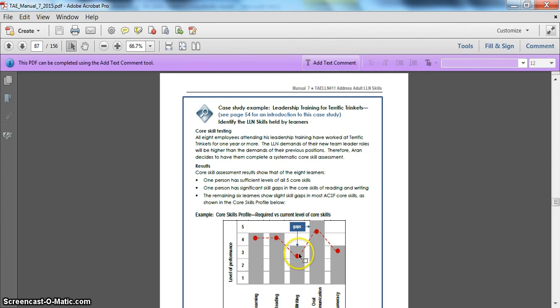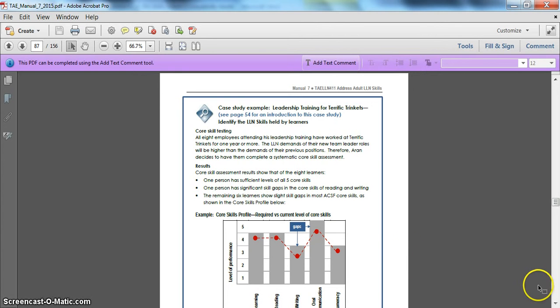In this particular circumstance, they're going to need some support as you go through the training to move from the level 2 that they're entering with to exit with the level 3 that's required. Similarly, in the oral communication, they're entering at a level 4 and they need to exit at a level 5. Having said that, our understanding of the core skills framework is that people that are at a level 3 have the skills to be able to take themselves further independently, but when you're looking at those gaps, it's still important to identify what support strategies you could suggest and provide to your learners.